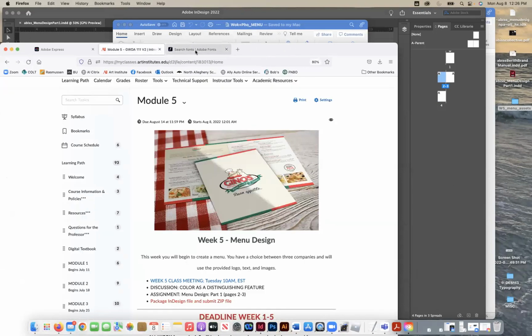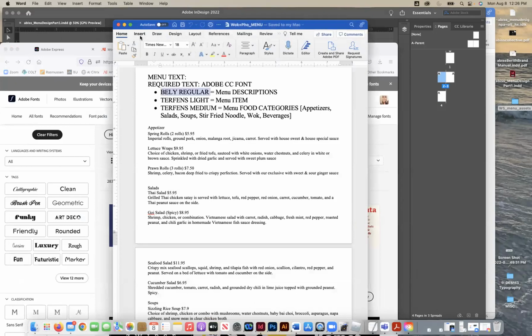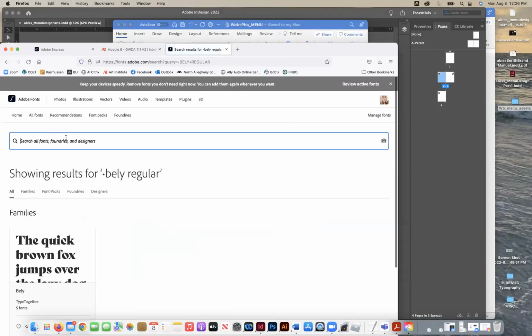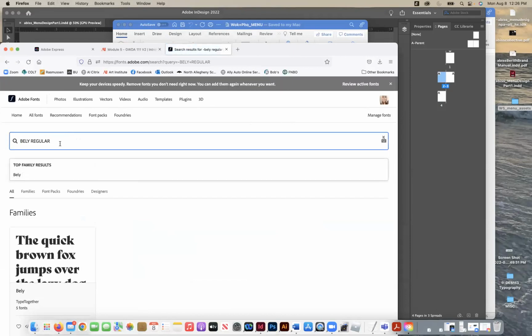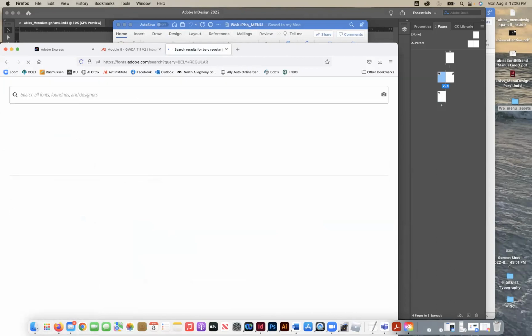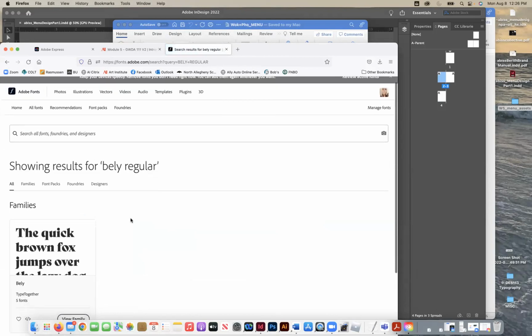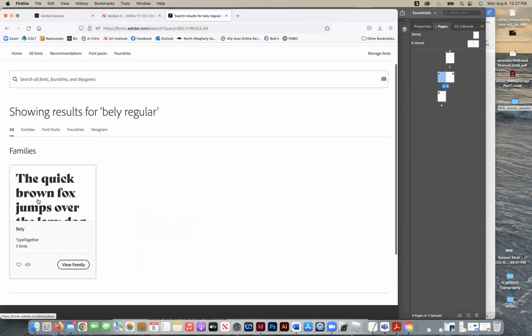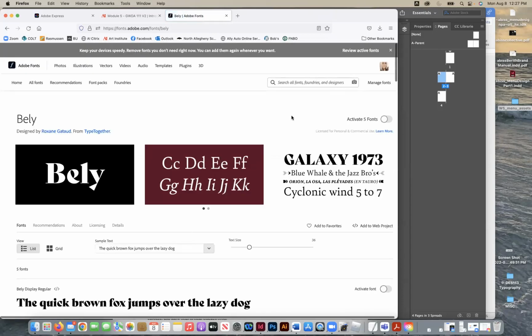Hold on one second. Where's my checklist? Oh, there we go. I'm going to copy that. I think I typed it in wrong here. Hold on. There's like a period. There we go. So this font, once I hit the little search menu bar, is showing me here, view family, so I can view it. This is one of the fonts I want. So I want to activate this. So I'm going to click on this activate fonts. And there you go. That's all I need to do.